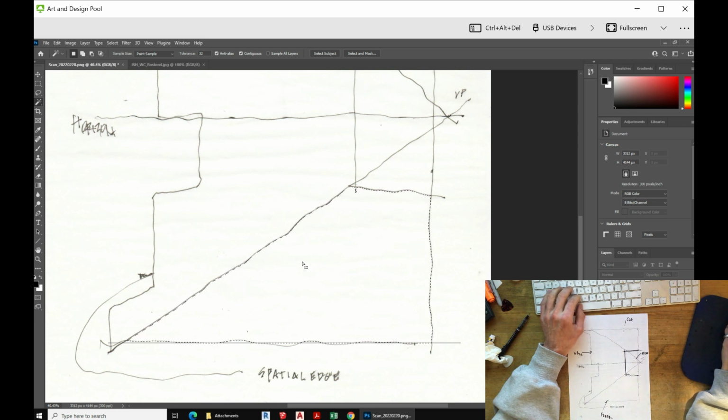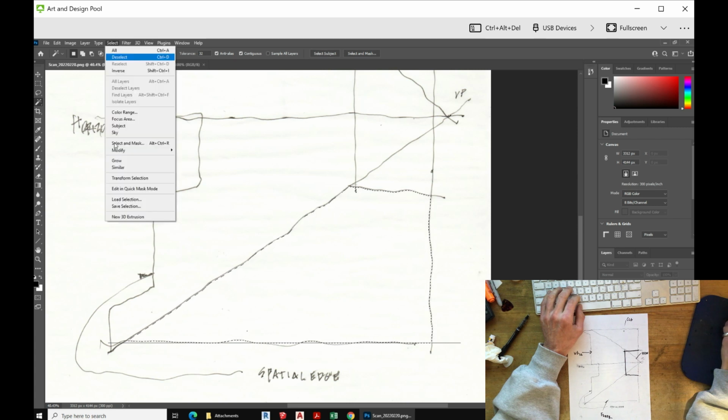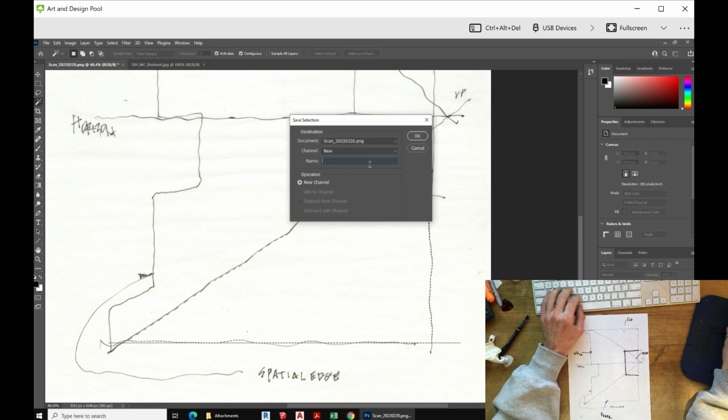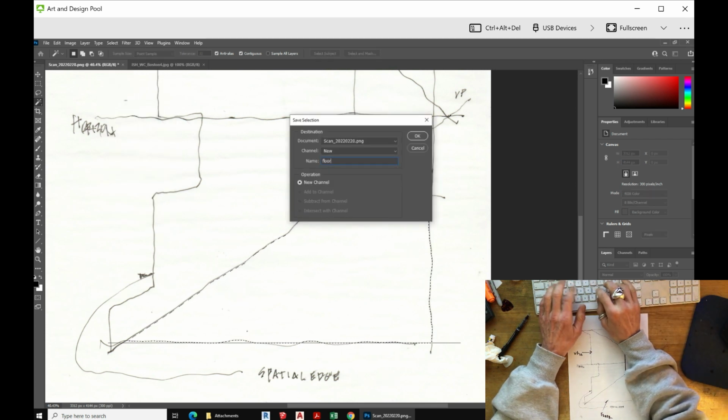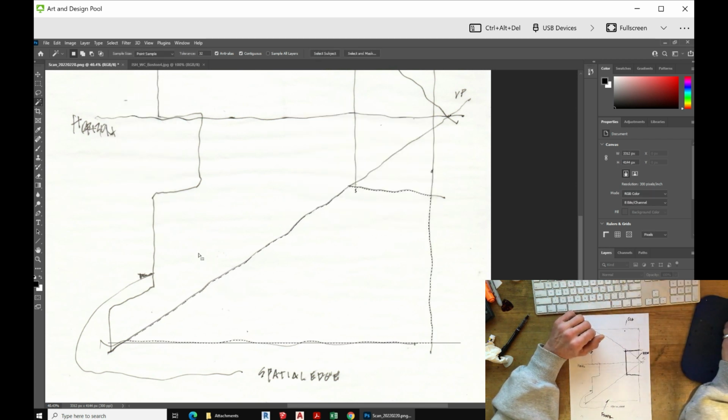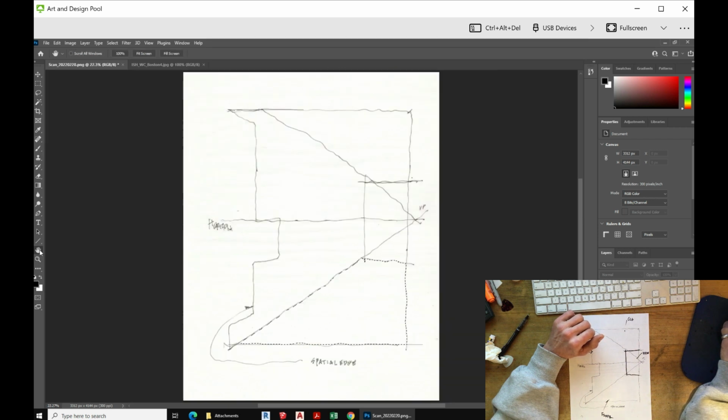I think of a bunch of little ants marching. Save selection, floor. Double click the hand to recenter the drawing, Control D, deselect.